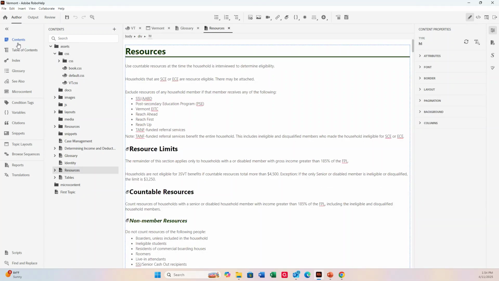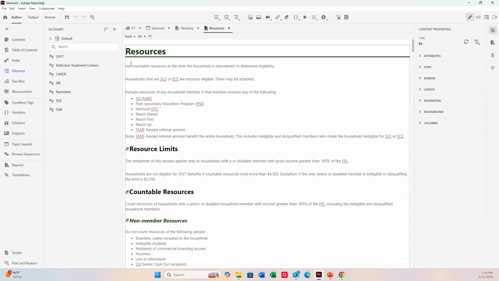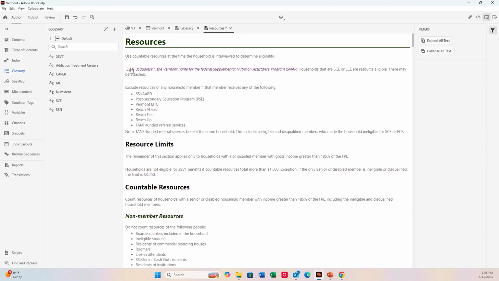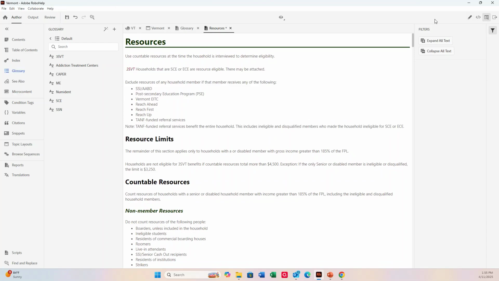If I look at my glossary, and I might want to say 3SVT households that are SCE or ECE are resource eligible, I can just drag and drop that glossary term right there if I wanted to add that. If I click on it here, it won't appear. But if I look in the preview mode, I can preview it, and the definition appears right there in my content.